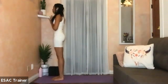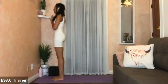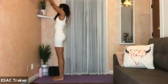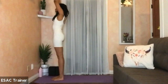Take a moment here. Connect back to your breath. Ground down through your feet. Send that energy up through the crown of the head. Inhale your arms up above you. Allow your palms to press, interlacing your fingers, point through your first finger. And we'll find a little bamboo stretch here.